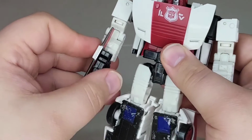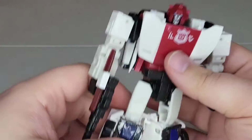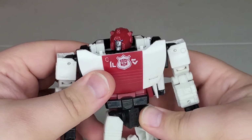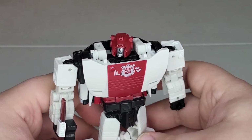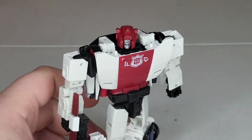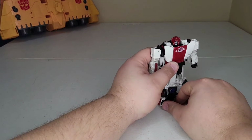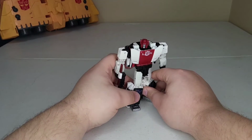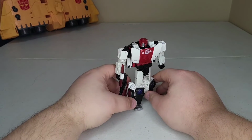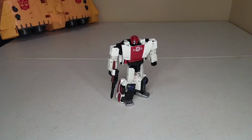So we'll go ahead and get him situated so that way he is ready for comparison, and I'm gonna have to zoom out for that. This whole thing so far has been zoomed in, so there we go. Now we're zoomed out back to our normal kind of setting. So we'll go ahead and get him with some size comparisons, and we'll jump into the final thoughts.